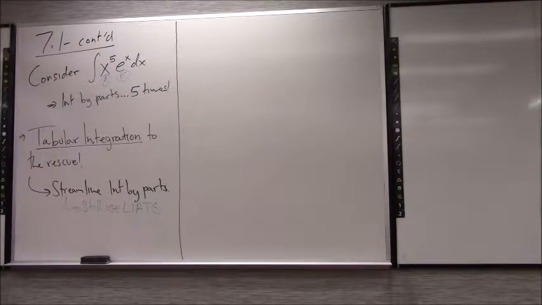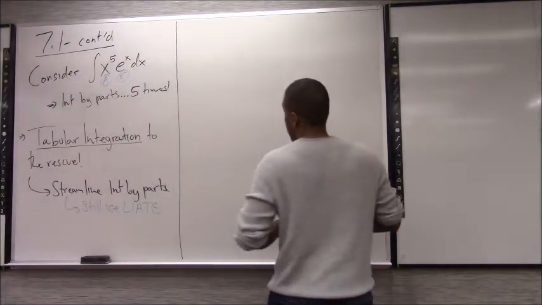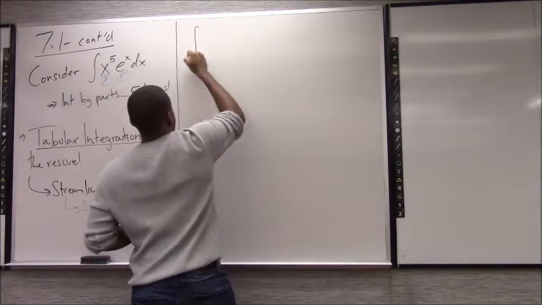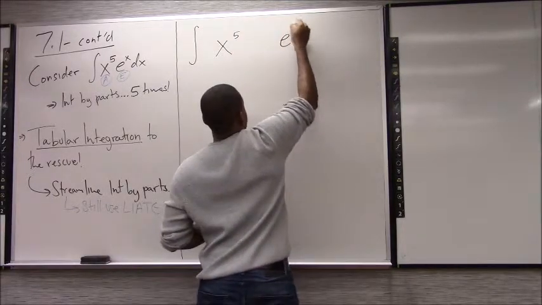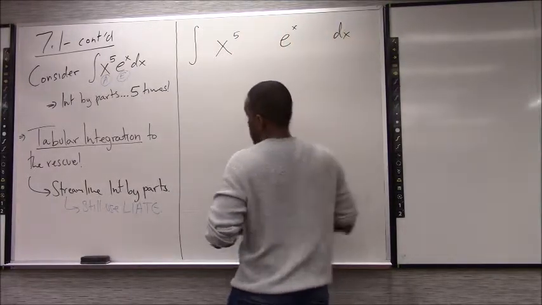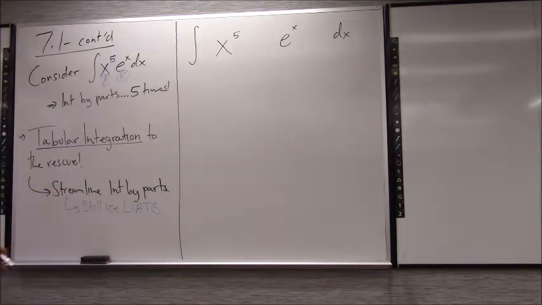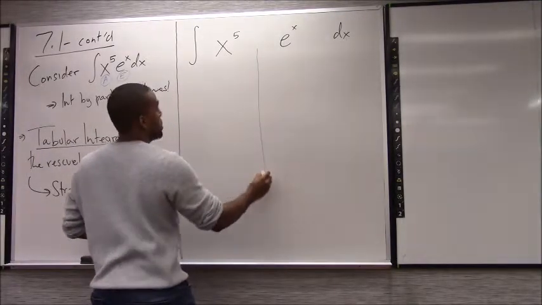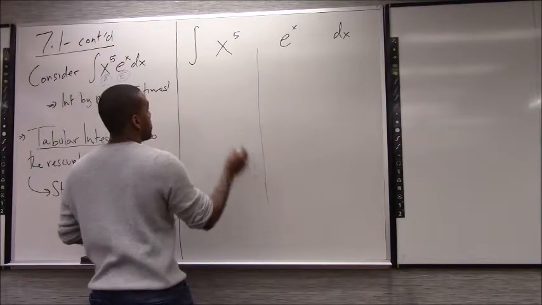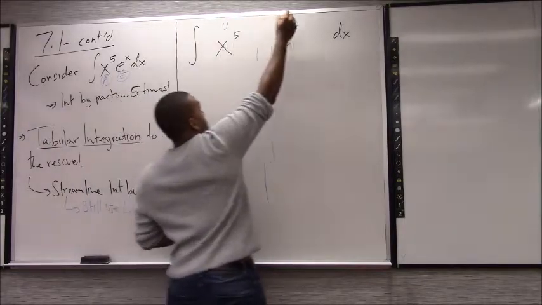Now once you identify that, you're going to set up a table, and that's why it's called tabular integration. So what you're thinking about, here's your x to the 5th, here's your e to the x dx. Now if you're writing this on paper, you can actually scribble it here. I'm making it extra wide for you to be able to see what I'm doing. And you set up a table. So this goes down here. And you know that this guy's your u and that guy's your dv.